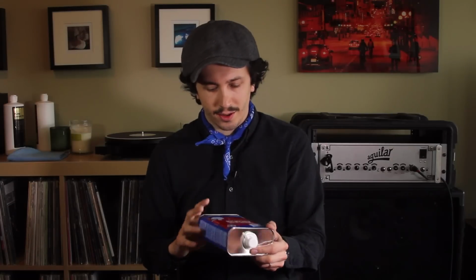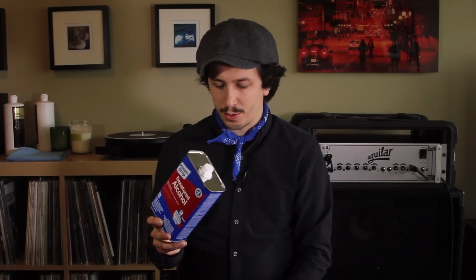So anyhow, this stuff works shockingly well. One of the reasons is because there's no water in it. So when you put the strings in it and you remove them after letting them soak, all of the denatured alcohol will evaporate from the strings. And it doesn't leave them with that waterlogged problem that you often would have with the boiled string method.